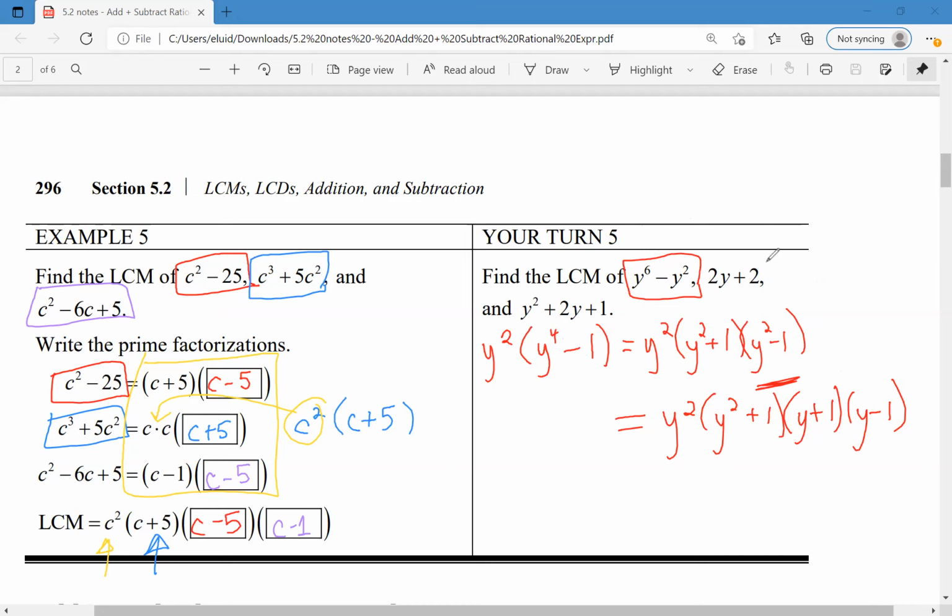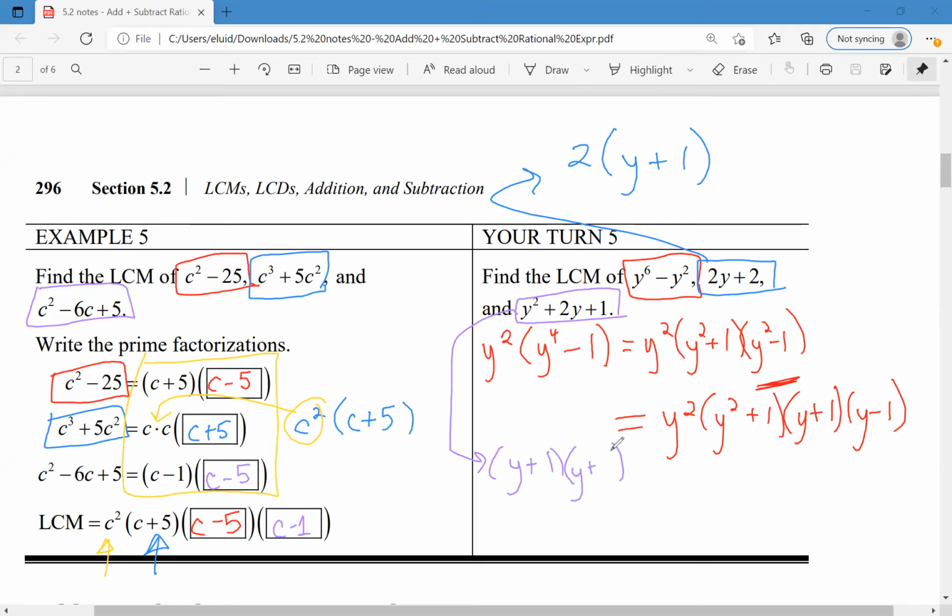All right. I'm worried I'm going to run out of space. So I'm going to take this second expression up at the top of my page. 2y plus 2. I can factor out 2, and then we're left with just y plus 1. That's all. And then finally, the third expression, the trinomial y squared plus 2y plus 1. You can break it down using parentheses, y times y. We need factors of 1 that add to 2. That would be y plus 1, y plus 1. All right. Now for the challenge of putting it all together.